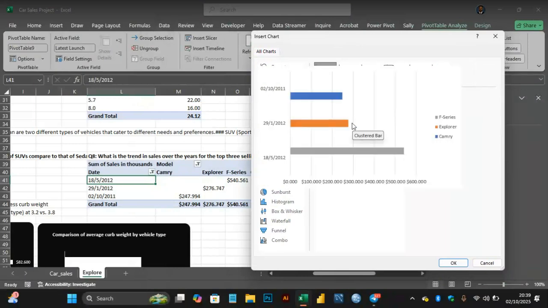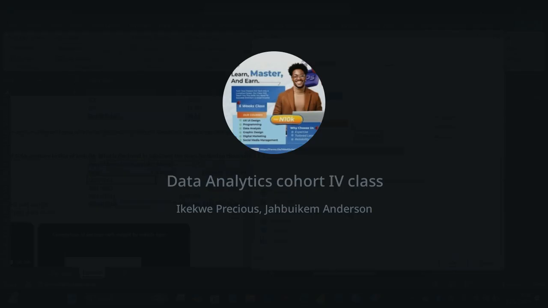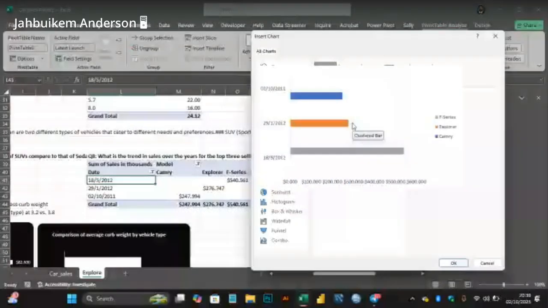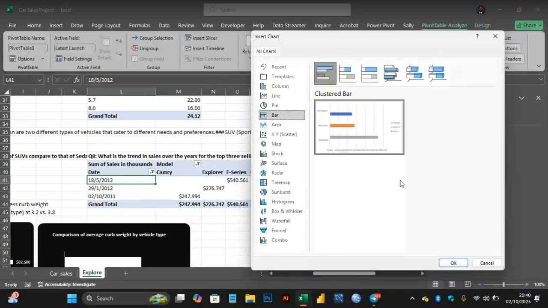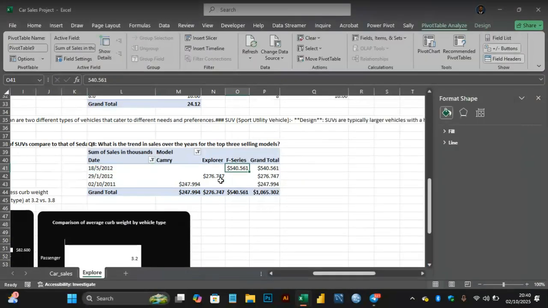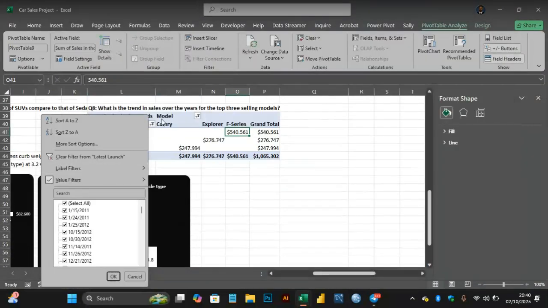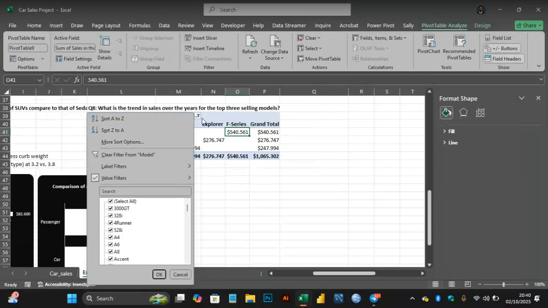So even if you want to use a particular chart type and it's not coming through, you're not wrong to use a different chart type, because a bar chart also can help us look out for trend. This is because we are comparing categorical data with quantities, and the categorical data here is the model, while the quantities are the sales in thousands, right? If we switch positions, we might get what we're looking for, but let's flow with this at the moment. So what we did here was to get the dates, value filters and the model, and the same thing too.